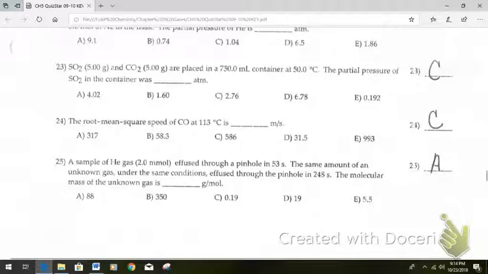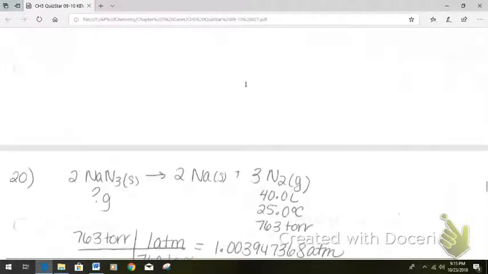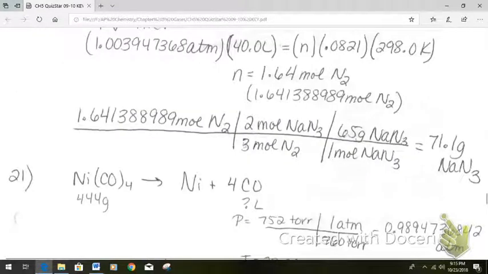Now, anytime they're talking about effusion or diffusion, it's those 2 versions of Graham's law. It's either rate over rate equals the square root of molar mass over molar mass, or it's time over time equals the square root of molar mass over molar mass. And in this case, we are dealing with times, and that's clear because they give you the time in seconds. But the one thing that you don't need is those millimoles. That's extra info, and I think many of you got a little consumed with that. So I'm scrolling ahead to show you my work.